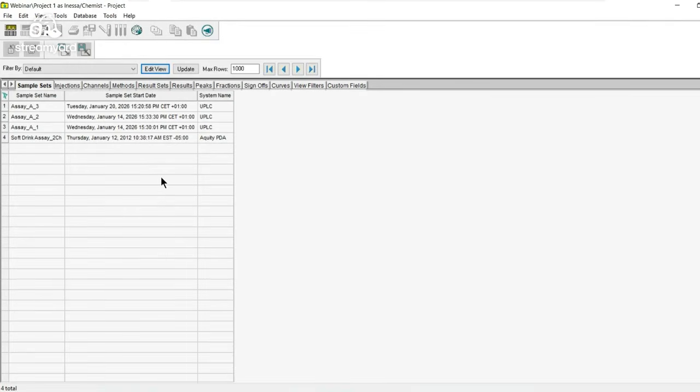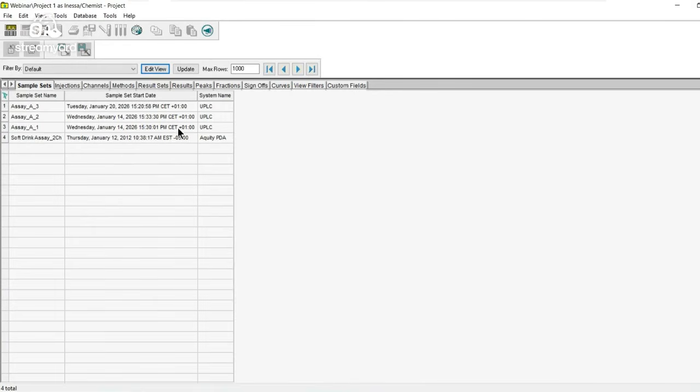So now I want to create a new filter. We create view filters to change the view of the tab, so we create a view filter always for a certain tab. Then we can use view filters to sort data, to search for data, and to filter data. Let's create just a simple view filter for the sample set step. It should show me some extra fields apart from these three we see by default.